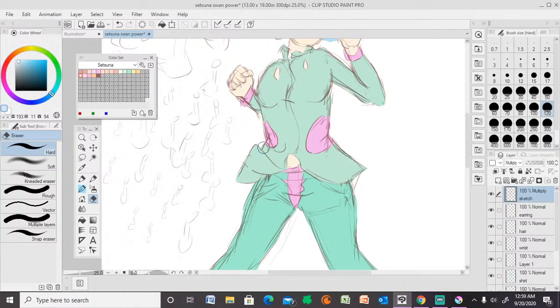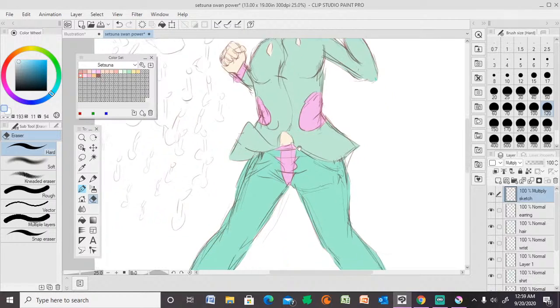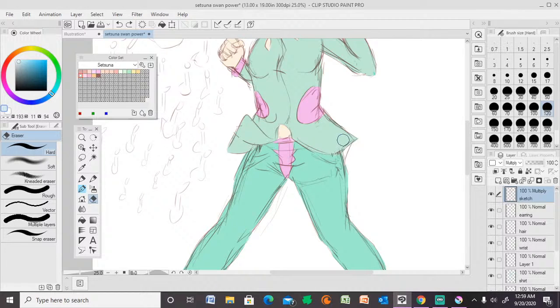Or if you wanted to make a color palette, like you knew a character but you wanted to change their color palette or whatever, then I guess. Okay, that makes more sense. Because if you were to do it on a character that you already know the color palette of, what's the point? Because you already know the values and colors you want to choose. So I mean, this is kind of pointless. Now I understand more.